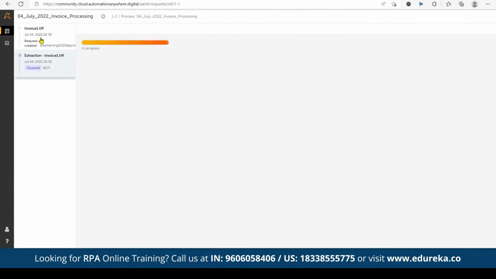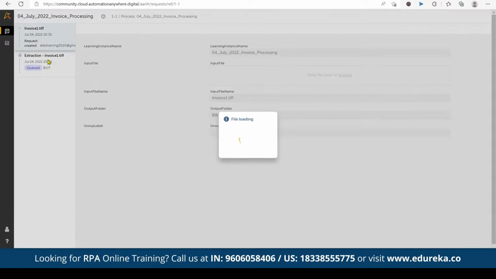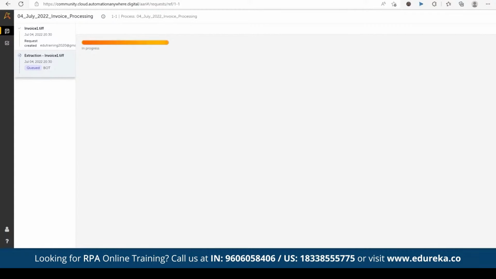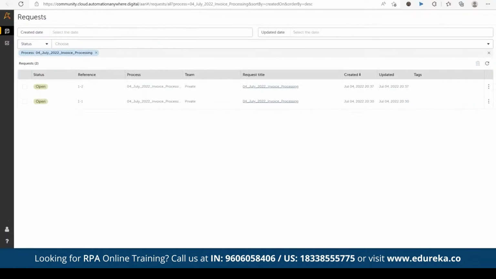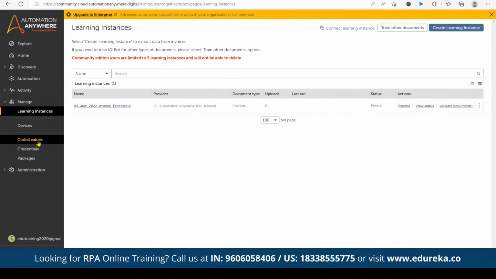It is queued now. The request was created, and now it is queued. It will take a while, but after a while it will get processed and you will get the results from over here. So this was about our Automation Anywhere invoice extraction feature.